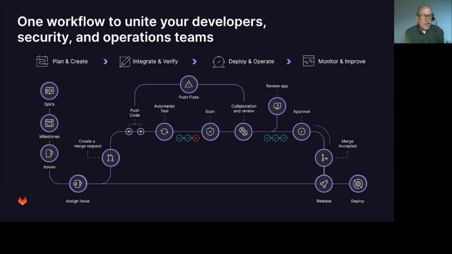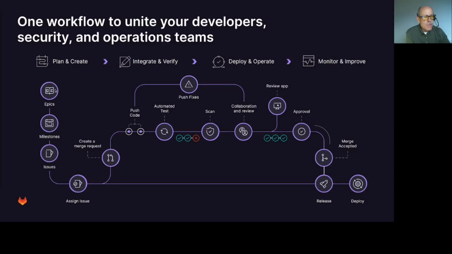This slide may seem a little out of place since this is a webinar talking about runners, but I find it helpful to present the bigger picture here and keep it in mind throughout the webinar. Beyond the runner technology that we're talking about is a process that'll ensure you get the most from your investment in GitLab. What's depicted here on the screen is what we call the GitLab flow. The GitLab flow is a process we recommend for DevOps teams to follow while using GitLab's capabilities within a concurrent development lifecycle. If you look at the top, you can see there are 4 different sections: plan and create, integrate and verify, deploy and operate, monitor and improve.